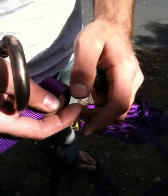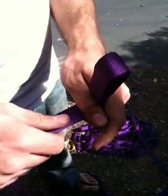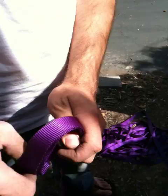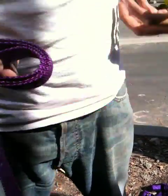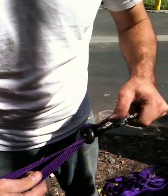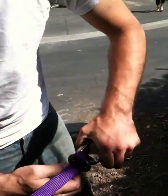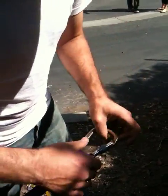This is a 5,000-pound test chain link. You put a bite in the webbing, then put the bite through the chain link, come over the chain link, and back through the chain link. There's the bite right there. Clip the carabiner through the bite, and that will cinch down the tail end. This is just extra webbing — it's not going to get used, so we could cut it off right here.